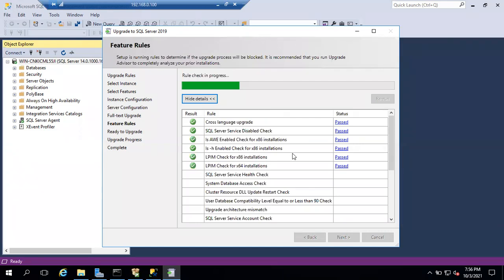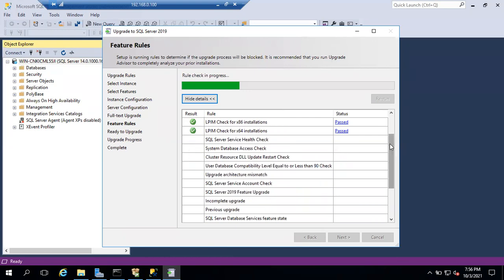Again, it will go for some checks whether this is eligible for in-place upgradation or not. As I told you, we'll have an edition upgradation check here. Same edition to edition you can upgrade.